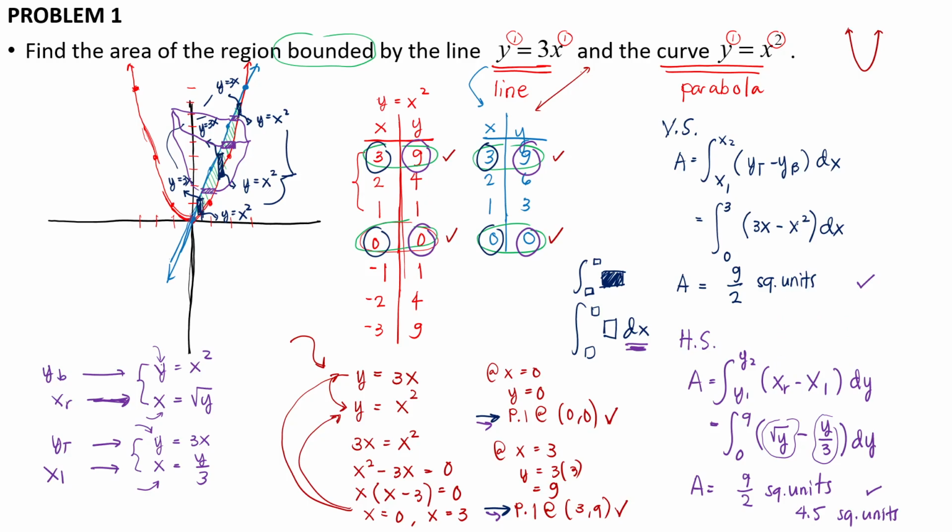So again, if you notice, the difference between the two strips is that the vertical strip is a simple equation and the calculator can easily solve this one. That's why in a matter of seconds, you'll already get the answer. But for this equation, since you are dealing with a square root function, it's taking a lot of time giving us the answer. So the advantage is, you're going to observe your equations, whether you're going to use the vertical strip or the horizontal strip in your solution.